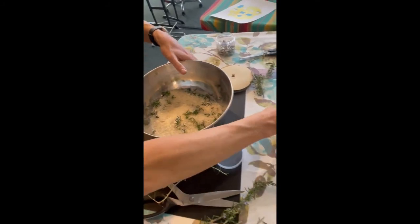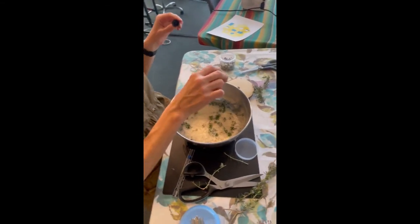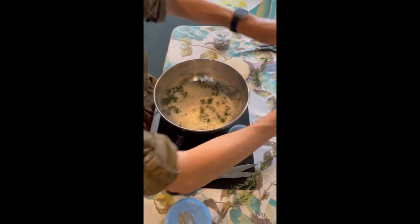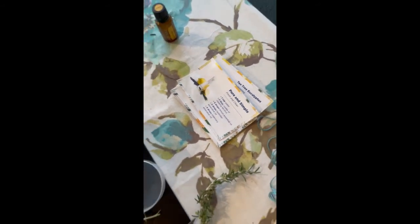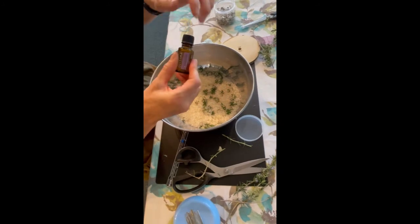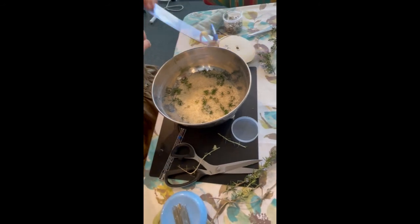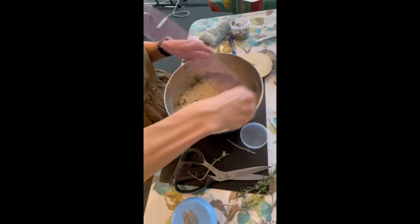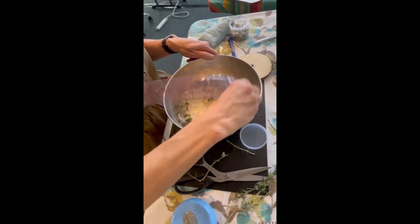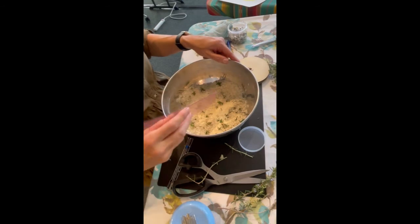I'm going to put in as much lemon oil as I want — I want this to smell like rosemary, lemon, and lavender, not like rice. Lavender is a little bit more expensive, so I'll put in a little bit less. Now I can stir it around — I'll use my ruler since I don't want the oil on my hands. Oh, that smells really good! I'd like my clothes to smell like that — much better than the musty smell right now. It's 9% humidity in Tucson; it's so dry I can barely blink. I think it's making everything smell funky in my closet.